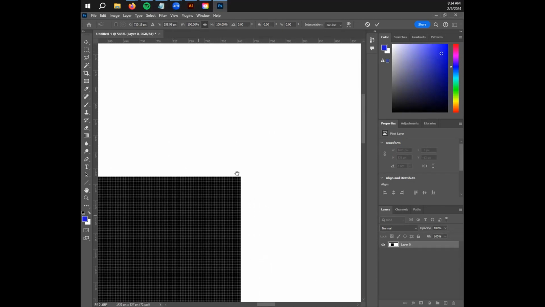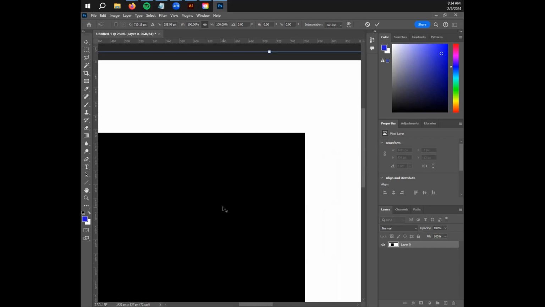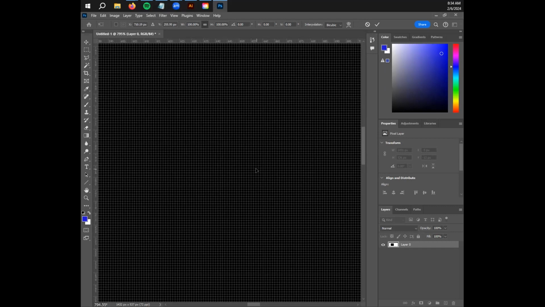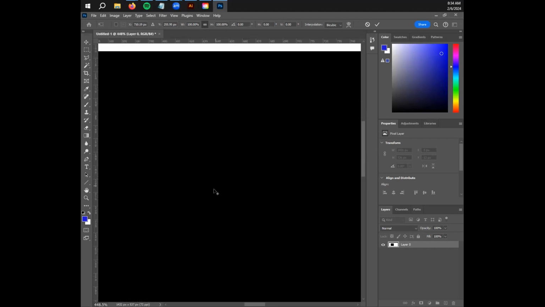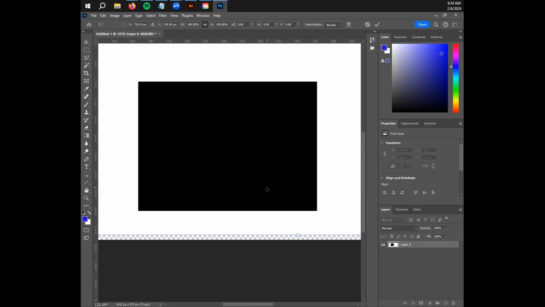So, hold on. If I were to try and resize this, it would get blurry because I'm affecting the actual relationship of all of these black pixels here, which I don't want to do. I'm just going to close this for now.